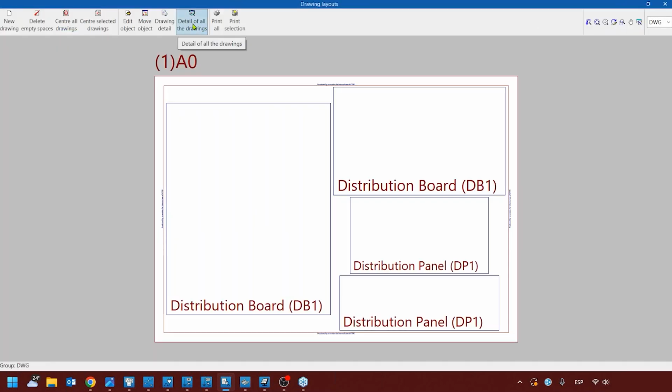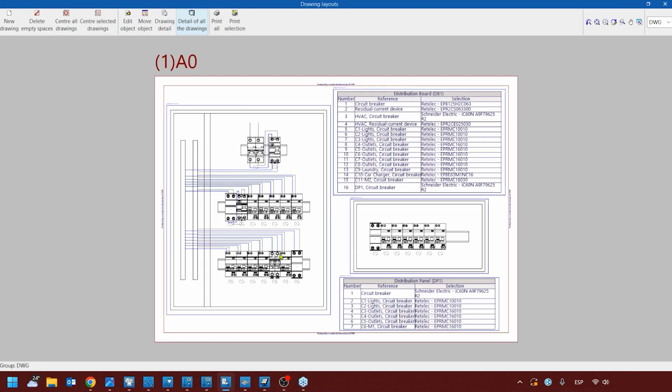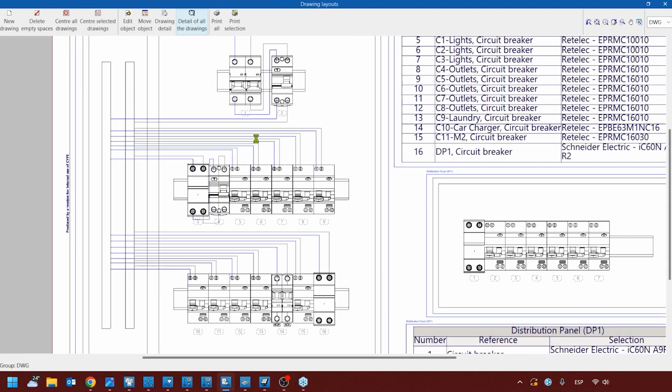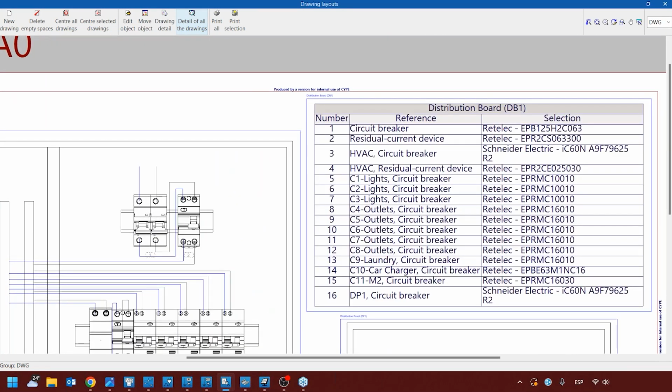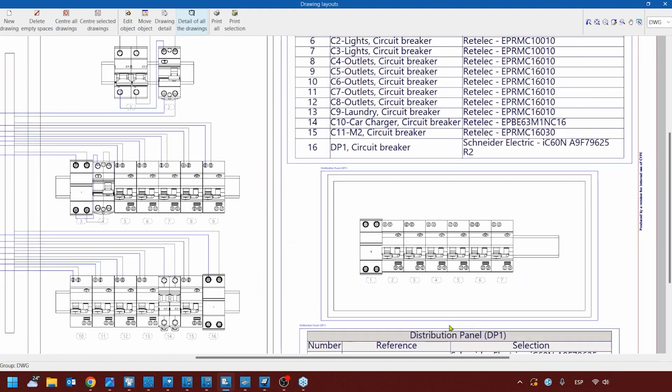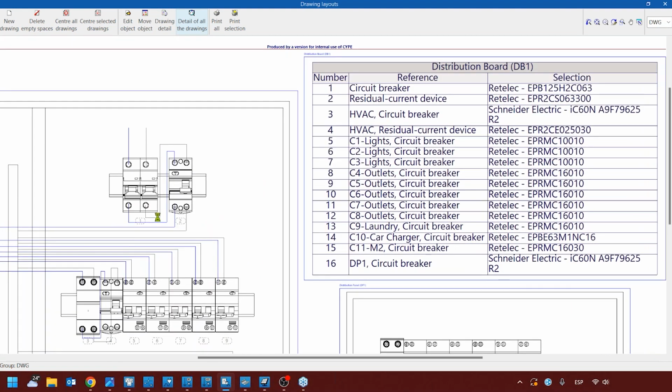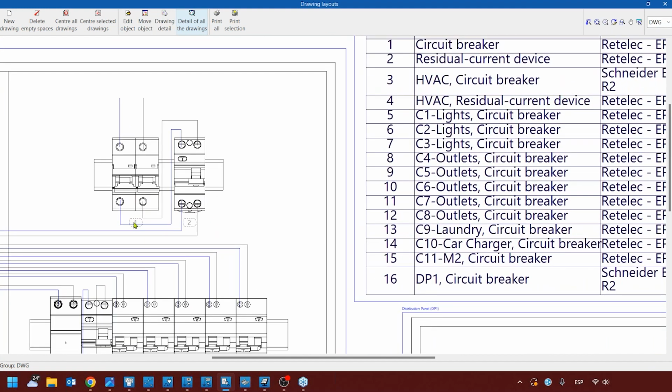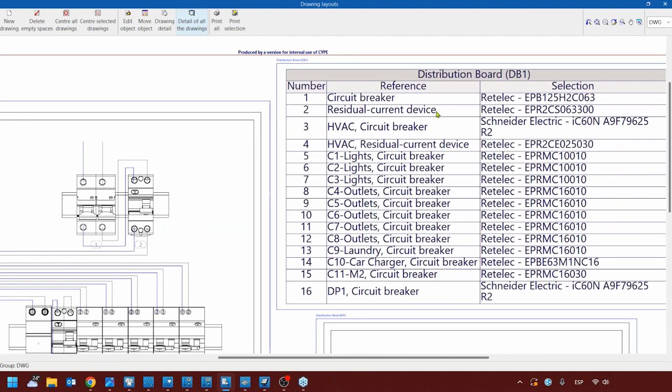Now here in the detail of all of the drawings, I'm going to see both the distribution board and the distribution panel that I have here. As you can see, I'm gonna have a number, and that number is gonna be part of the legend of each one of the elements that I have inserted in here.